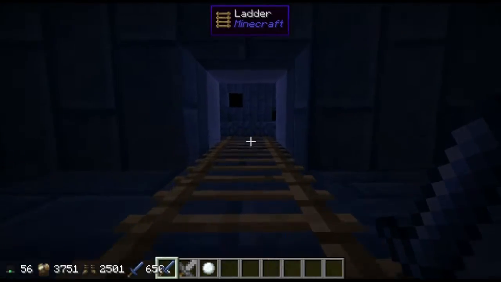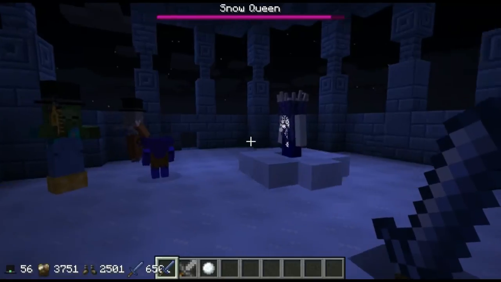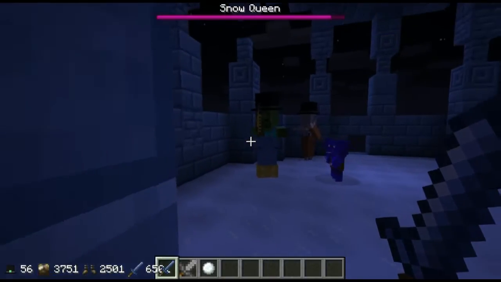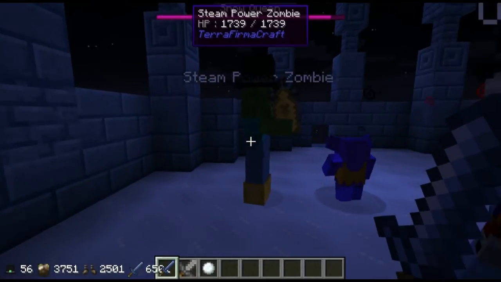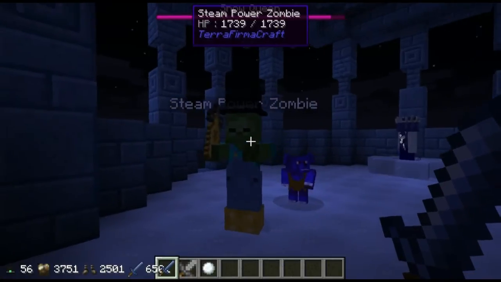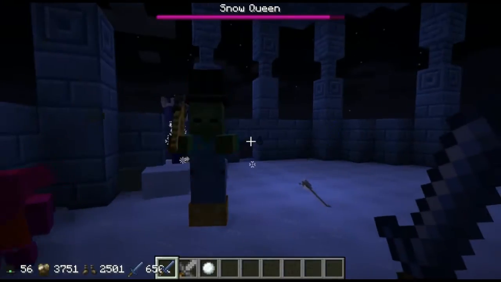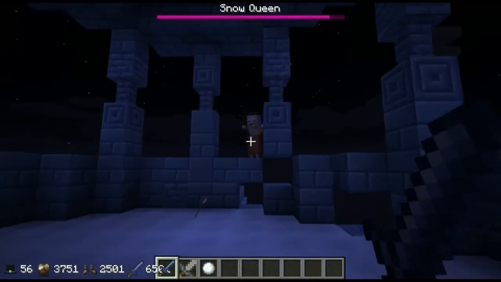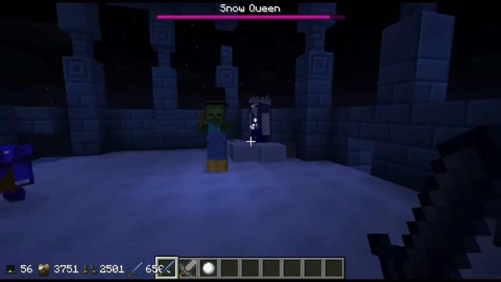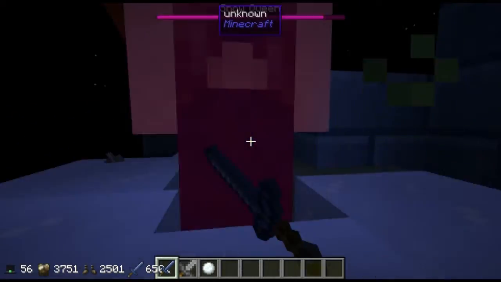Okay, this is way better than a drive-by peek. Ah, the Snow Queen. There's the zombie I was talking about. He's a steam-powered zombie. He has a steam shovel in his hand. Is that what it is? It looked like it was a bottle of something. Oh, look at the little wild kobold. There's another aristocrat up here, too. Let's knock him off. Bye-bye. Snow Queen. Oh, she's fabulous.